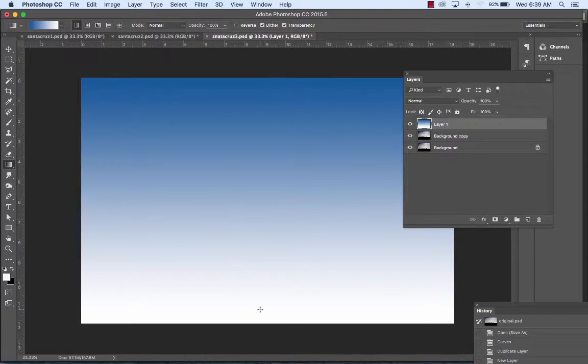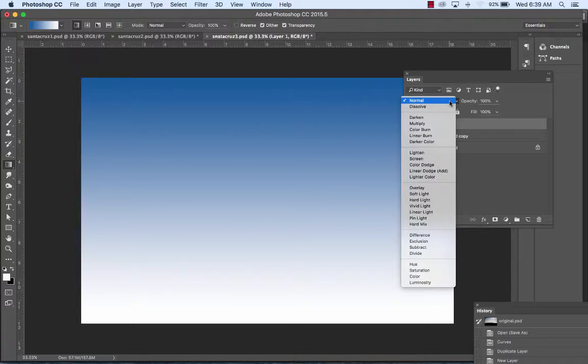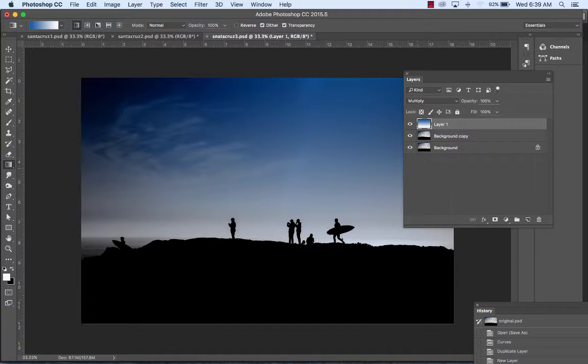So I made a gradient, and I'm going to drag straight down. Now, of course, it covers the whole thing, and you're like, wow, it covered the whole thing. But what I'm going to do is blend it. And to blend this layer with the background, I'm going to use the blending modes. And again, I've been showing some of these blending modes throughout the semester, and I use them a lot, as you can tell. And if I come over here, I'm going to use the one, multiply, this time. And what it does then is it adds the color to the background there. It's kind of like taking the layer and blending it with the one underneath it. And of course the black and the contrast are still there.